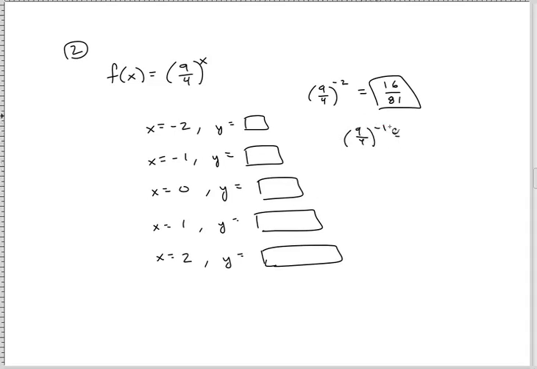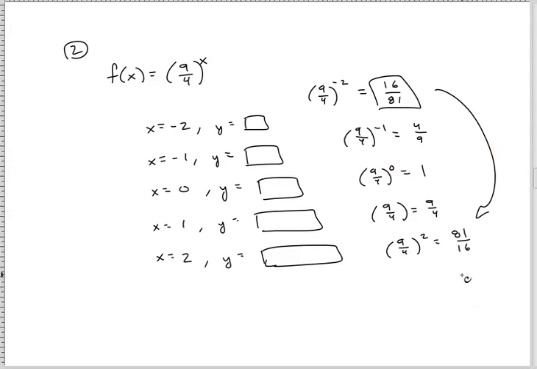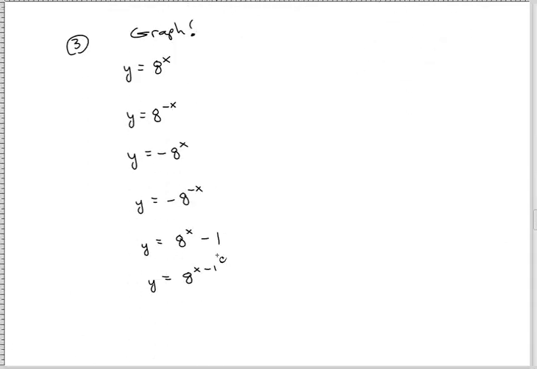And of course, if you do -1, what it's going to do is flip this guy, so it would be 4/9. Anything to the 0 power is 1. Very good. Anything to the 1 power is itself. And then whenever you square it, then you're going to have that 81/16. It's kind of like the opposite of this one. So there's all your answers, and they're going to say graph this thing, and it does this. So match up the dots with the dots that you just found, that kind of stuff. I'm not too worried about it. It's just a multiple choice. Keep moving.